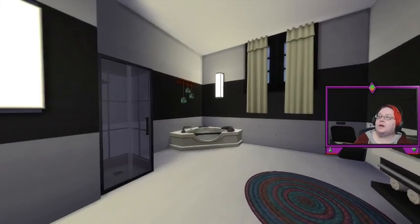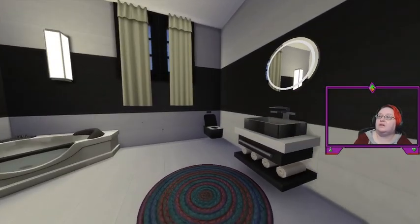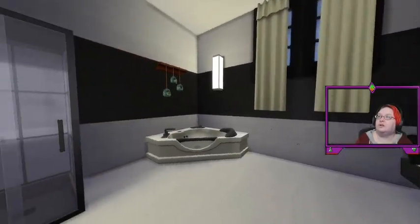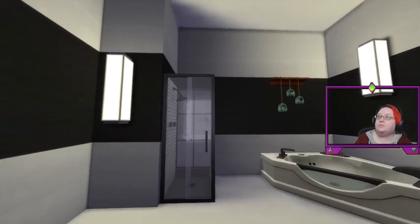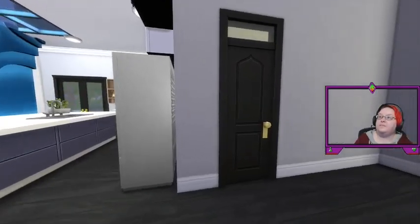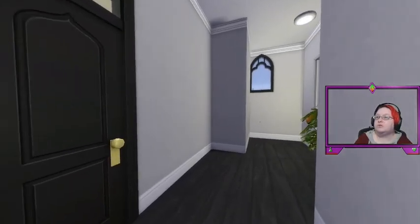And look at this bathroom. This is stunning. Love the black and white with the rug for color. What a good job, Space. I love this. I never use those doors, or at least I don't use them enough.